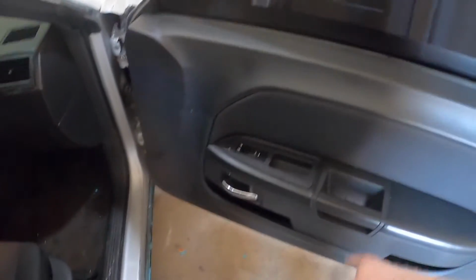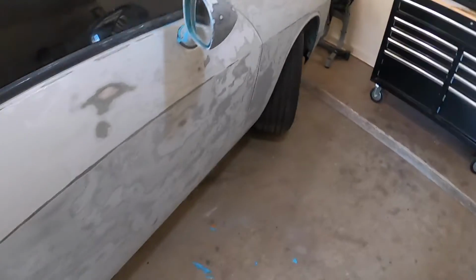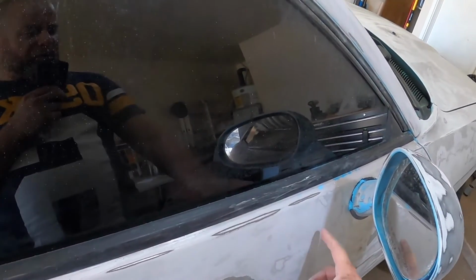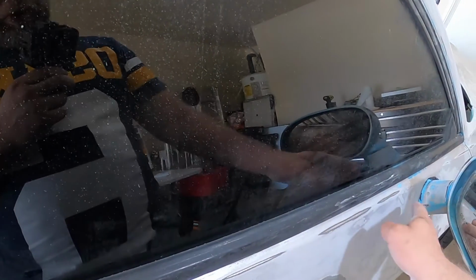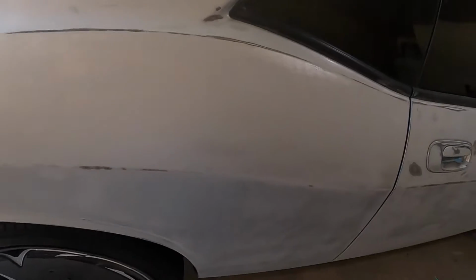We have two screws here. Unplug all the wiring from the inside, and the side mirrors are not on the window like in most cars. They're like a part of the door itself. So there's gonna be three or four screws or bolts here from the inside. I have to figure out a way to reach in and get to those bolts to take these off. So yeah, a lot of work.